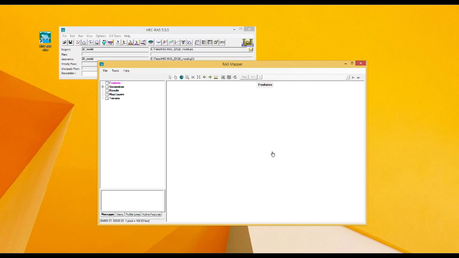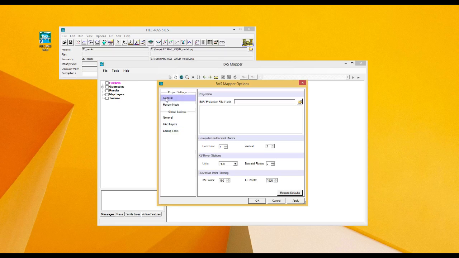So now I will open the terrain model data. Very firstly, you need to set the projection for this project. So click Tools and open the RAS Mapper option. It is all the same with the 1D examples if you already saw the 1D tutorial video.